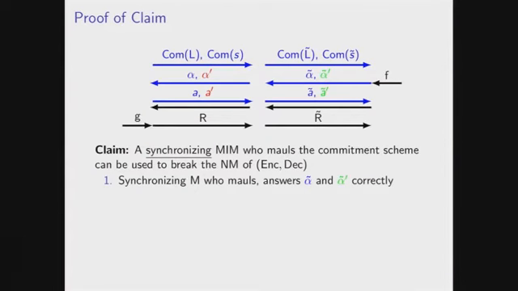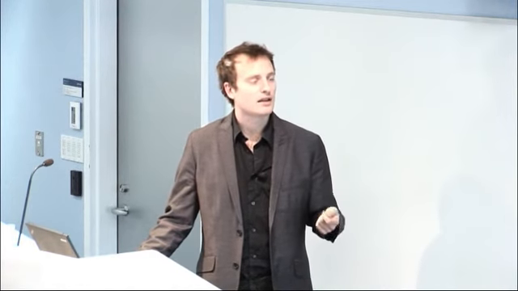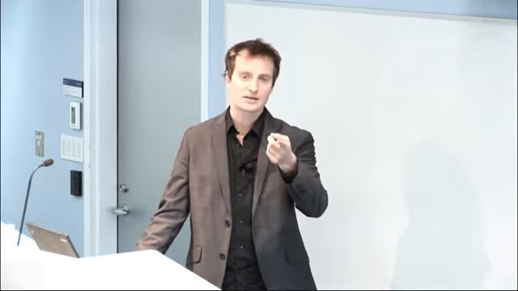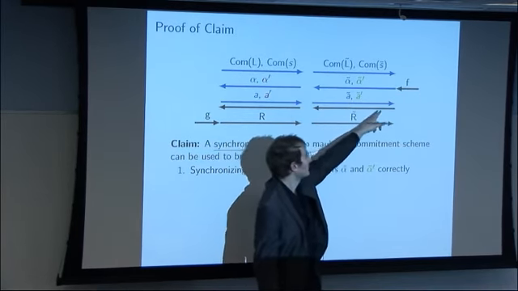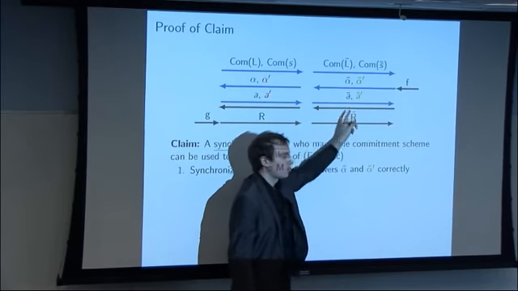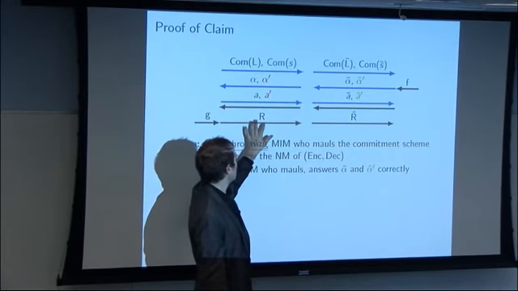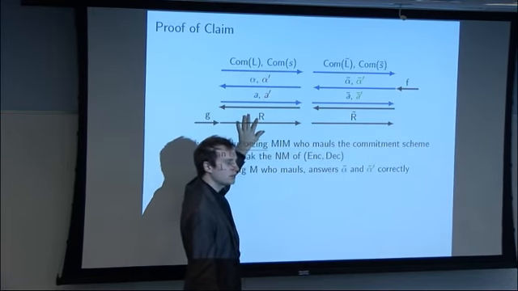Okay, the first step is you have to argue that if the man in the middle mauls, then these F and G are going to extract correctly. And this is getting to what Hotek was saying, where I claim if he's mauling, he has to be answering A tilde correctly. Because if you just get a transcript tau that has a bogus A tilde here, then because your message hasn't even been defined, it's going to be a commitment to bot no matter what message you later decide to commit to.